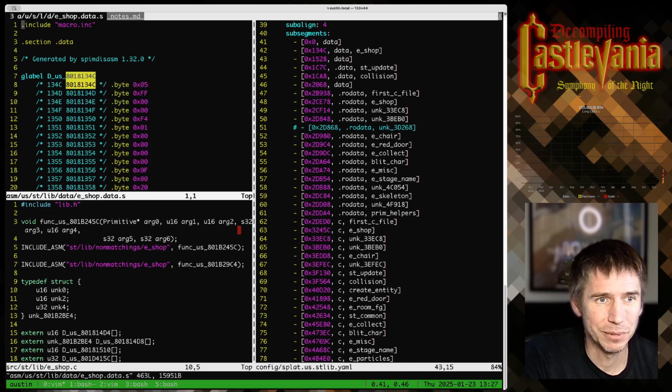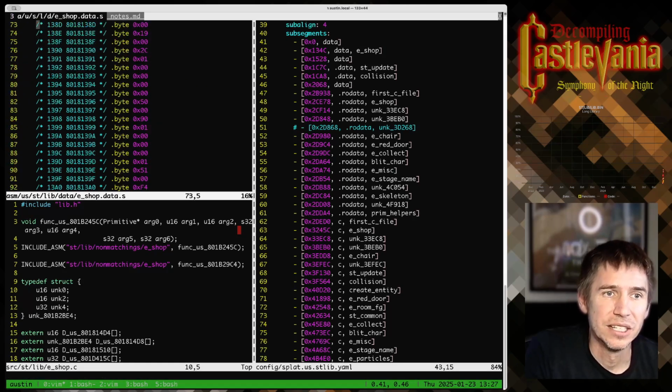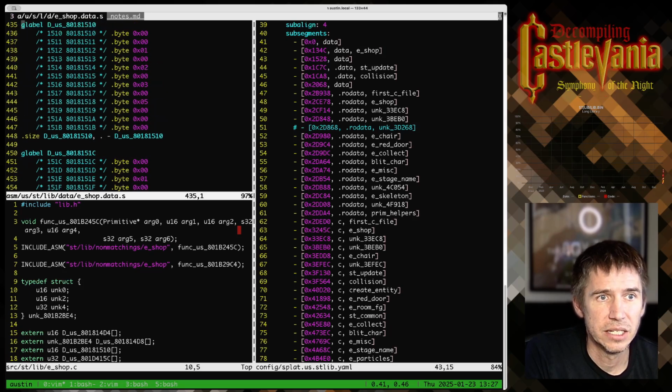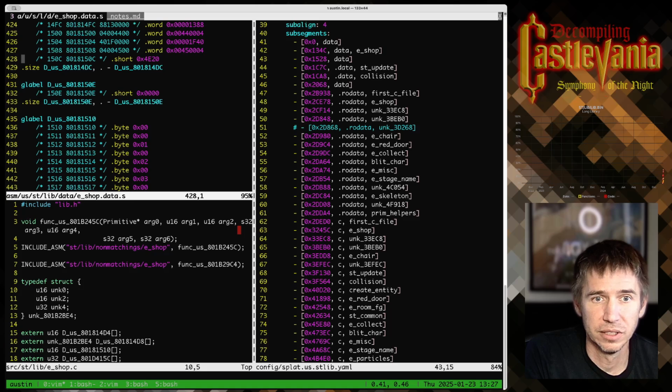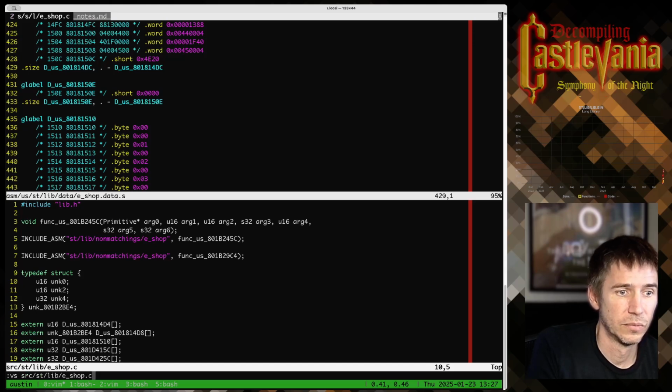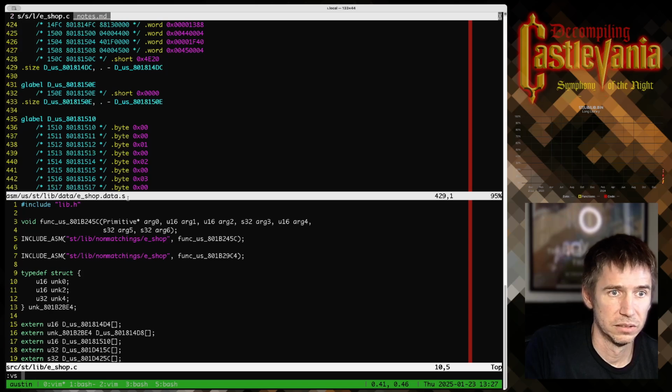So let's open our eShop data now that we have it. So like I said, there's two ways that you can go about importing this data. I'm going to get rid of that. I don't need it anymore. And I'm going to split vertically because I find that a bit easier.